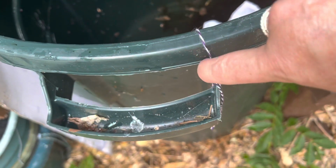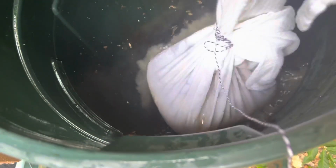So I've just tied it onto here, and as you can see, it's already putting its nutrients into the water. So that is going to make a great tea for my tomato plants.